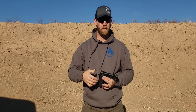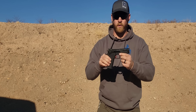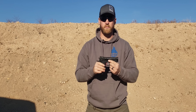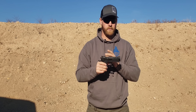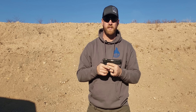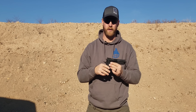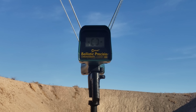All right guys, we've made it out to the range for our chronograph testing. Today the gun we're going to be using is a custom carry gun that Atlas Gunworks made for me — it's a four-and-a-quarter inch carry 9mm. As far as springs and everything, it's the same spring setup they would put in any of their 9mms, whether it's the Hyperion, Artemis, Nemesis, or Athena. We're going to go through all three different primer sets and I'll set the camera up so you guys can see the actual reading on the chronograph. This is 115 grain with small pistol primer. This is 115 grain with small pistol magnum.